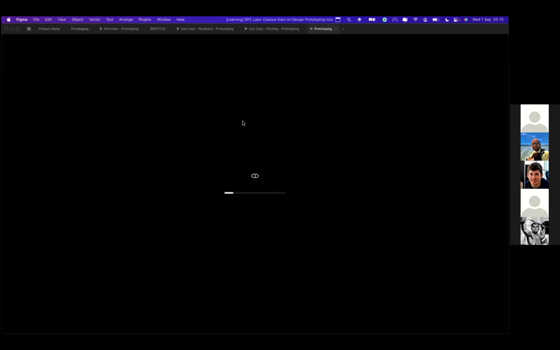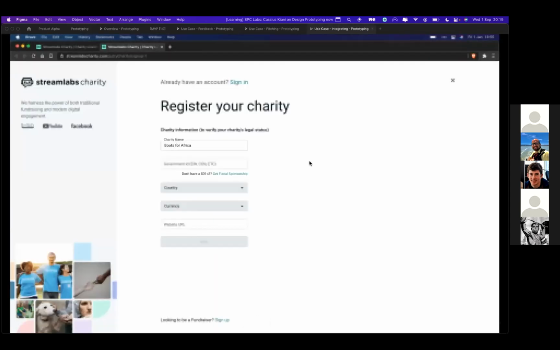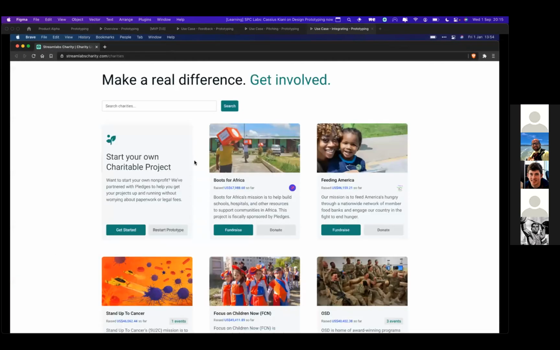So when we were chatting with Streamlabs about integrating pledges, I'd help them see what was in my head and what we wanted to do, which would be like, hey, you're registering a charity. You want fiscal sponsorship, click here, and essentially it'll show you what that looks like. It's like, this is what pledges could look like. It could fill that hole. We can integrate like this.